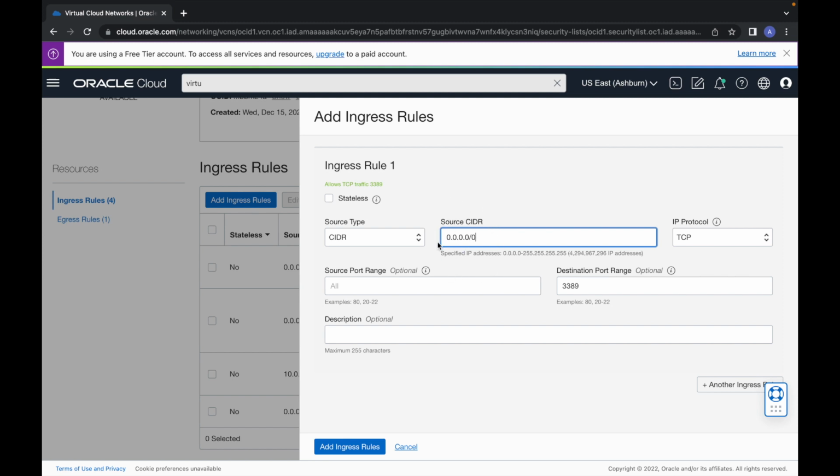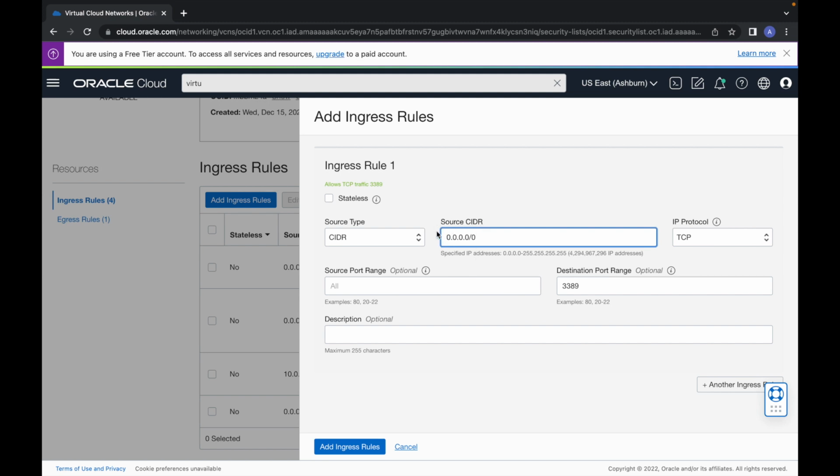But again, if you are going to be the only person connecting to this server, and you're going to be doing this only from your house, you can go ahead and enter your public IP for your home network. And just remember that usually your IP is not going to be a reserved IP. So that will every once in a while change depending on your internet provider. So if you restrict it here to your current home IP address, make sure that you remember that if you're unable to connect to your server, you're going to have to come here and change it, because it's most likely that your internet provider changed your IP.